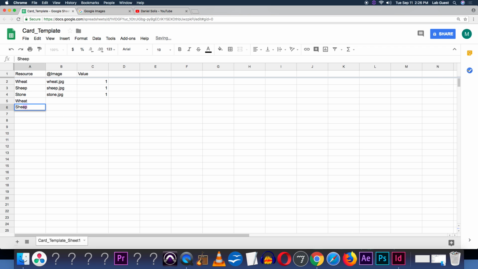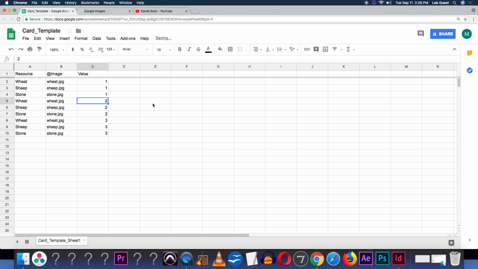So wheat, sheep, stone, another wheat, another sheep, and another stone. And then, like before, I'm going to type in wheat.jpg, sheep.jpg, stone.jpg, and so on. And I want this value to be 2, 2, and 2, and 3, 3, and 3.